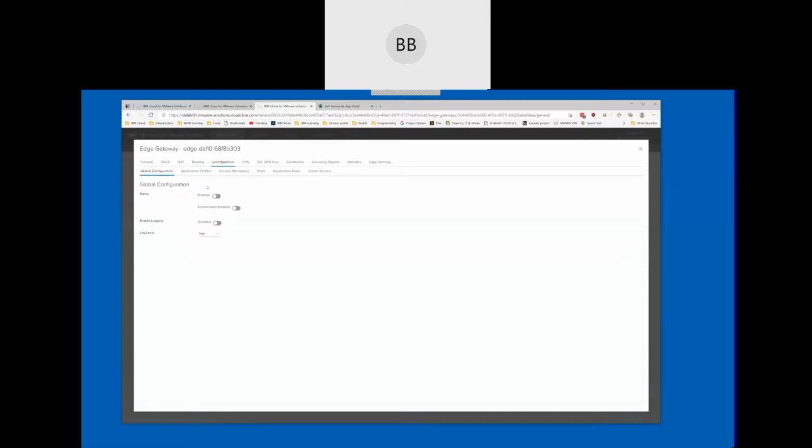Load balancers, if you want to enable some load balancers, there are virtual machines that VMware will deploy, and you can maintain that stuff from here. VPNs, if you want to do IPsec tunnels, you can set that up through this little web interface. And then there's also an SSL VPN if you want to be able to connect into the environment from like a desktop machine. You can download an SSL VPN client and connect in and do your configurations that way. So there's a bunch of ways of getting into your environment.